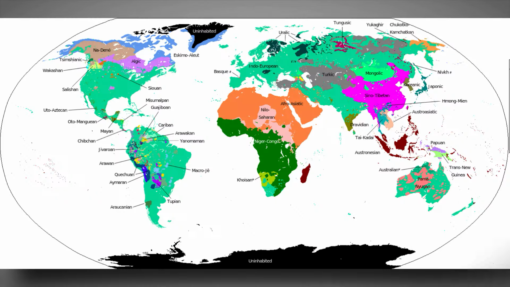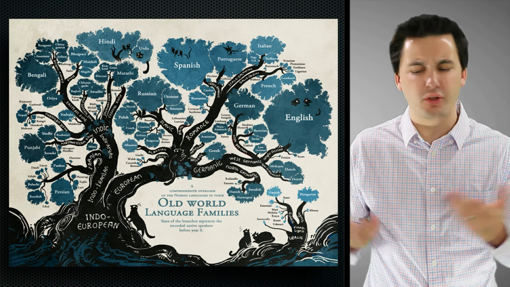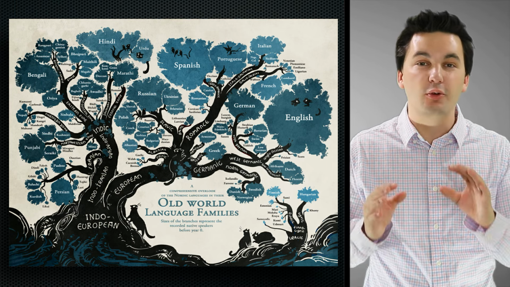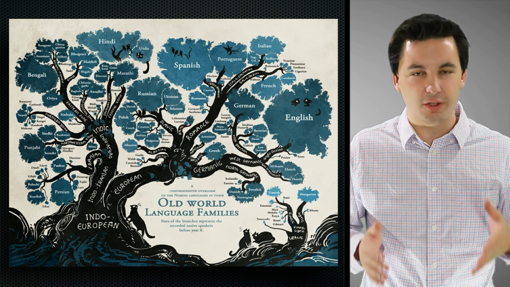As we study history and as we look at the global community, we can actually trace language back to its cultural hearths. We can look at the language families, the origin point of many of the languages spoken in the world today. Or we could expand our scope and our conversation and actually look at language groups. Here we can see languages are grouped together based on common characteristics. Oftentimes this is visualized as a tree. For example, we could see that the different languages would be the leaves of a tree. The language group would be the branches of the tree itself. And the language family would be the trunk of the tree.